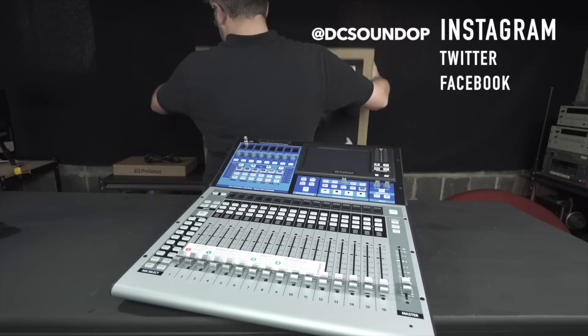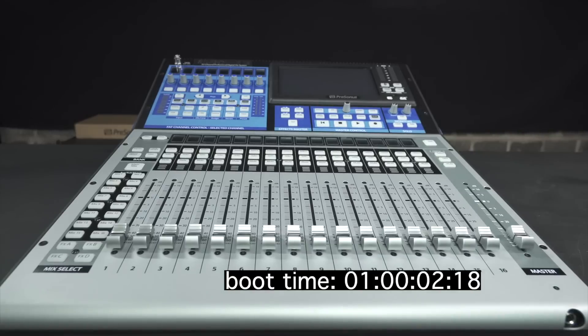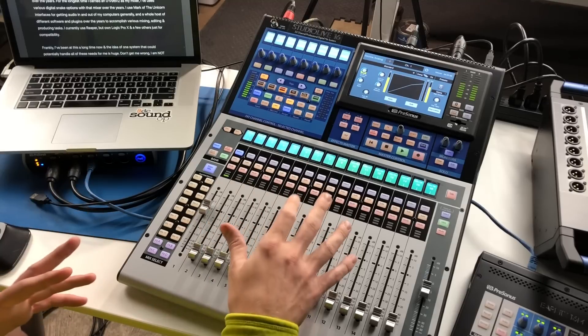So what's the big deal here, and why am I excited to look at this mixer? As corporate Kool-Aid as it might sound, I'm genuinely interested in this whole ecosystem. If you ask most engineers what console they would choose to own, you'll probably get a list of very nice desks. I personally love working on DiGiCo consoles and Yamaha consoles, and there really isn't much I can't cover with a Yamaha CL or QL series console and a Dante Rio package. That said, I can't personally justify owning or maintaining those systems myself, as I'm sure is the case for many of you. One day you might need to be mixing a live band, and the next day you could be doing a multi-track recording, mixing down a project, a podcast, a webcast, or a corporate conference.